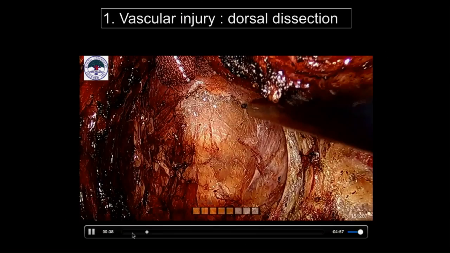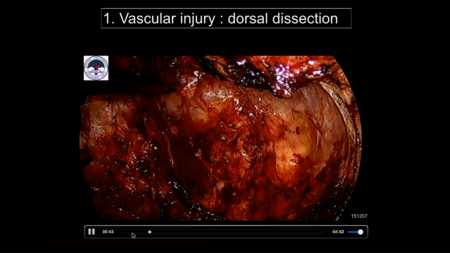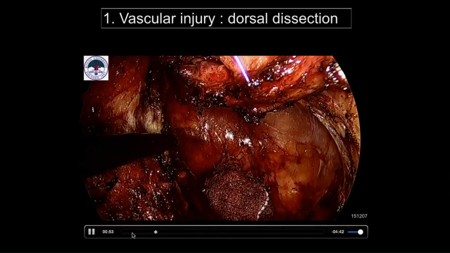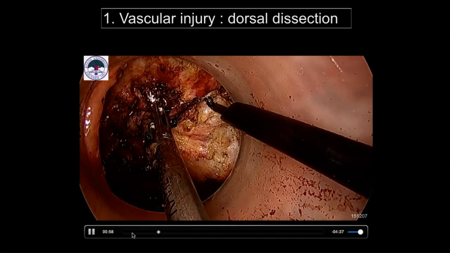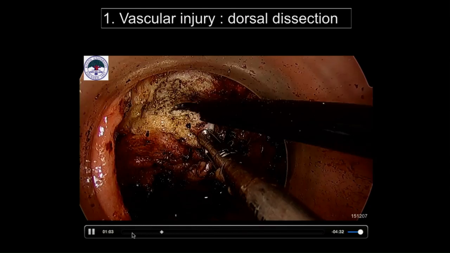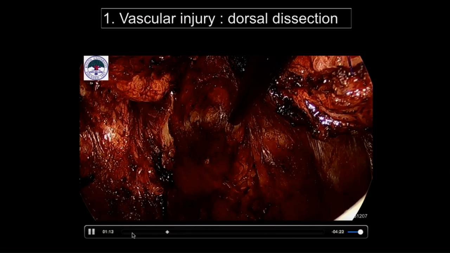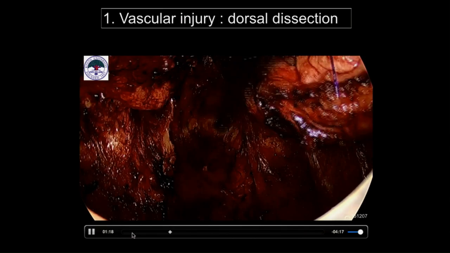It's too deep. It's near to the circular vasculature. But still, I kept the deep dissection. This is a lateral dissection. It's okay. Anterior dissection, still okay. And prostate. This is a low anterior resection, so it's very easy to identify the prostate, as I mentioned. Okay? Posterior dissection, still deep. Still deep. Don't follow this procedure.